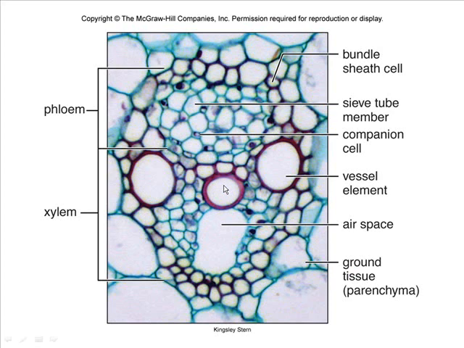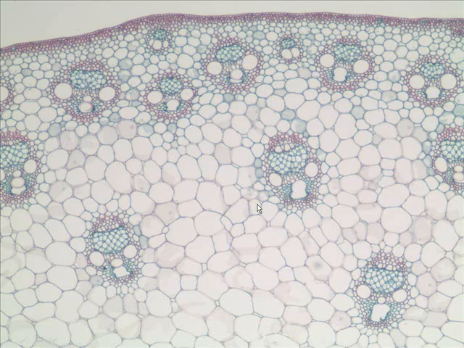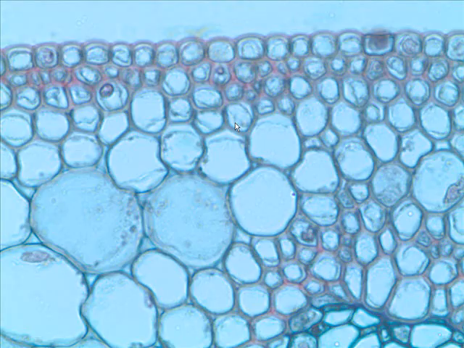And here is a bundle up close and personal. Again, a picture from your book. And so let's take a look at actual microscope slides of these. And so we see scattered vascular bundles. We see this type of tissue. What is this type of tissue? It is the most abundant tissue in plants, parenchyma tissue. Here are vascular bundles. Each one has its particular features. We have something up along the outside here. Let's take a closer look.